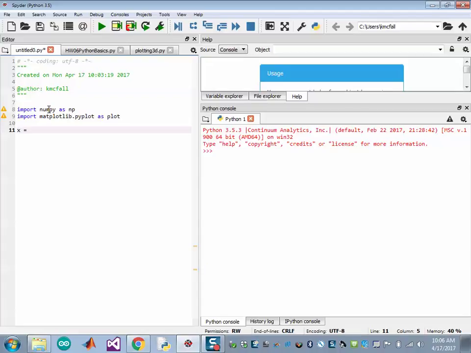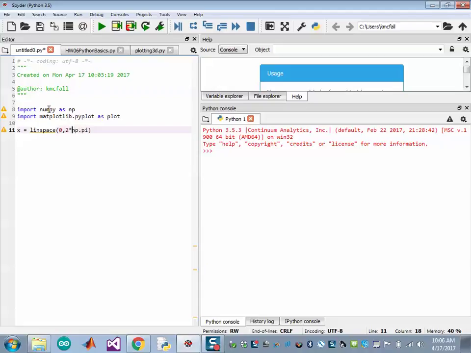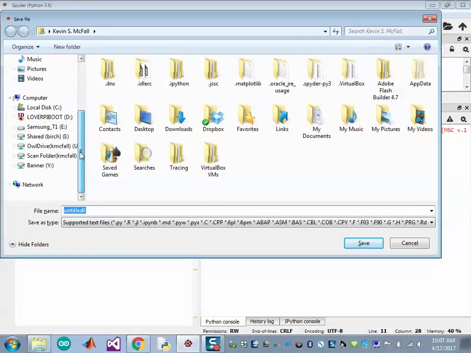Anyway, so first I'll take x and I'll create it to be a linspace. Linspace works just the way you're used to it. The first is the starting value. The second is the ending value. So I'll make this go up to 2 pi. You'll recall that pi is not an automatic constant in Python, but it is a constant in NumPy. And then here you put how many points I want. Say I want 300 points. And you know what? I'm just going to go ahead and save this.